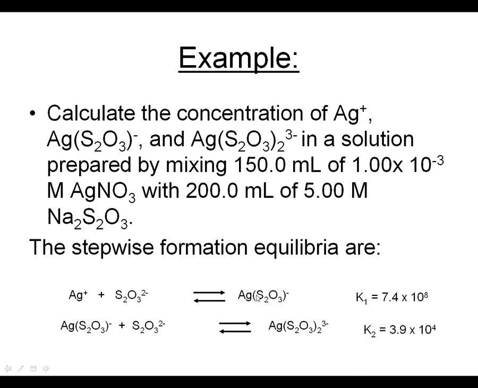Take about 5 minutes, get started on it, and then we'll come in and see how you're doing. In this case, you have a stepwise equilibrium with an equilibrium constant for each one. And again, there's a couple different ways you can solve it, but why don't you get started and see how you do, and then we'll talk about it. If you have questions, feel free to ask.